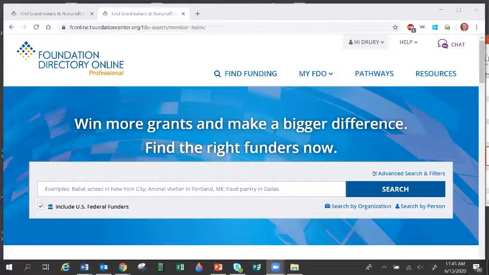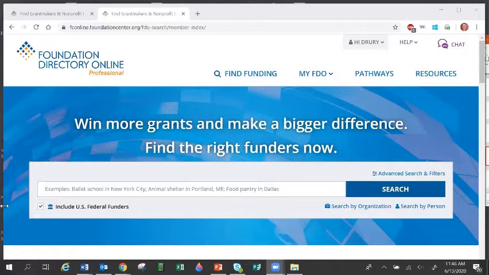All right, so I have provided all of you the opportunity to log in. I think when you log in, yours will look like this. I'm logged in under the broader Drury name, which is for our class access only. So I think that your landing page will look much like this. You could start out here by just typing in the name of an organization or a region or type of work and hit search.